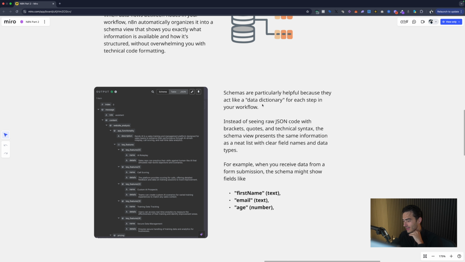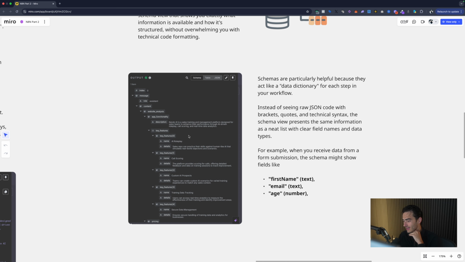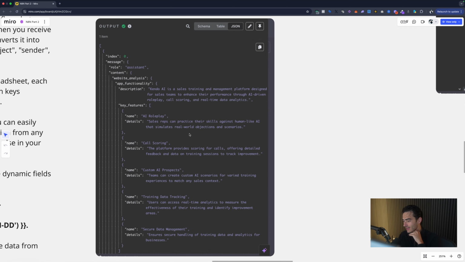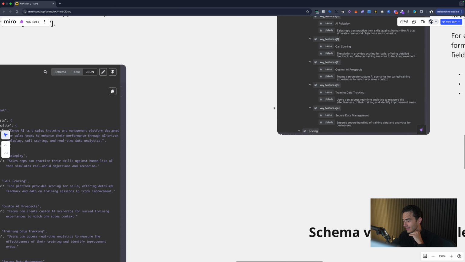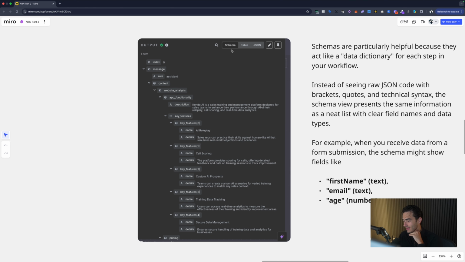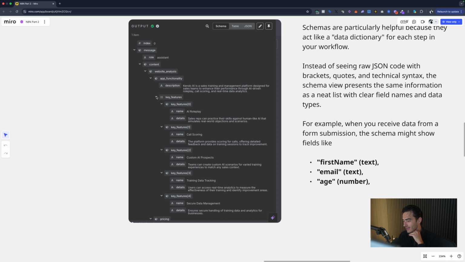Instead of seeing raw JSON code with brackets and quotes, which is called technical syntax, the schema view represents the same information as a neat list with clear field names and data types, which is what this is right here. If we go here, this is the JSON, this is the schema. It just makes it a lot easier for you to see. And when you click into these, I guess we'll call them data in n8n, this is what you'll see. And you can see here, key features, this is variables.